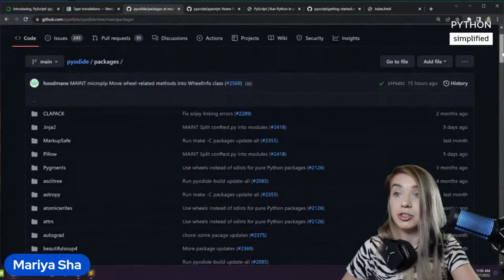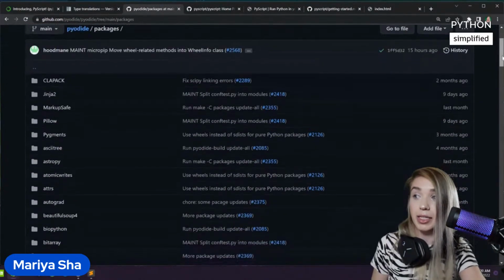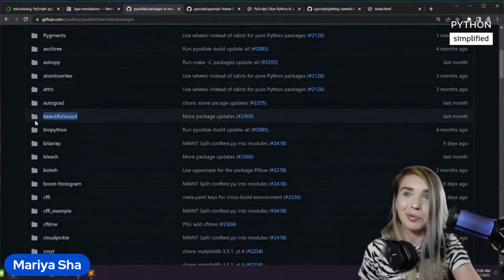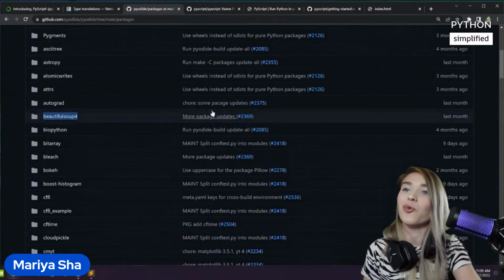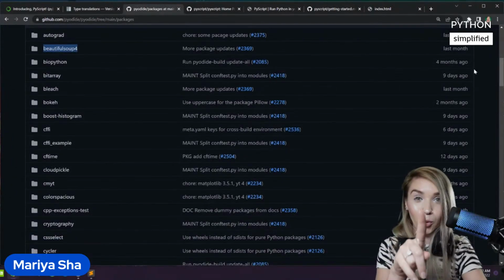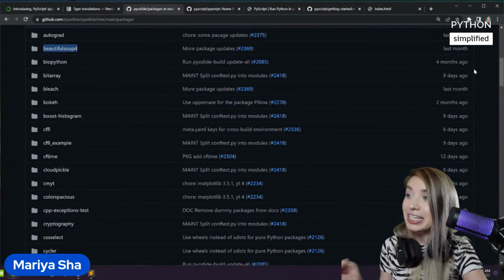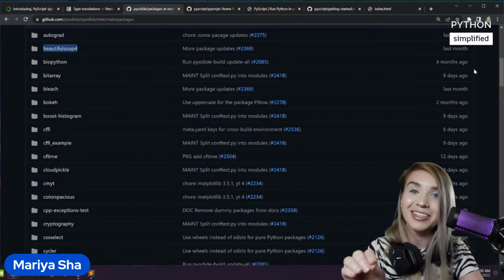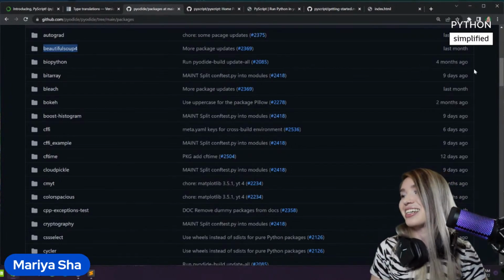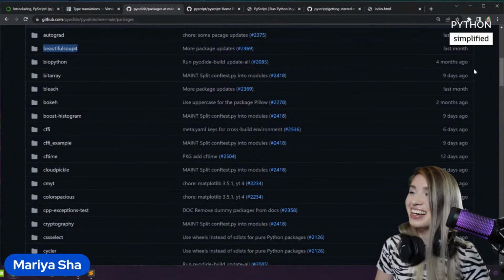Now, we have here Jinja too, which we are familiar with from Flask. We have here all kinds of nice libraries, such as Beautiful Soup. We can do some web scraping as well. Actually, we have an upcoming web scraping tutorial, which will be amazing. We will create a Twitter bot, because a lot of people are talking about Twitter bots at this point in time. And yeah, it's going to be interesting.